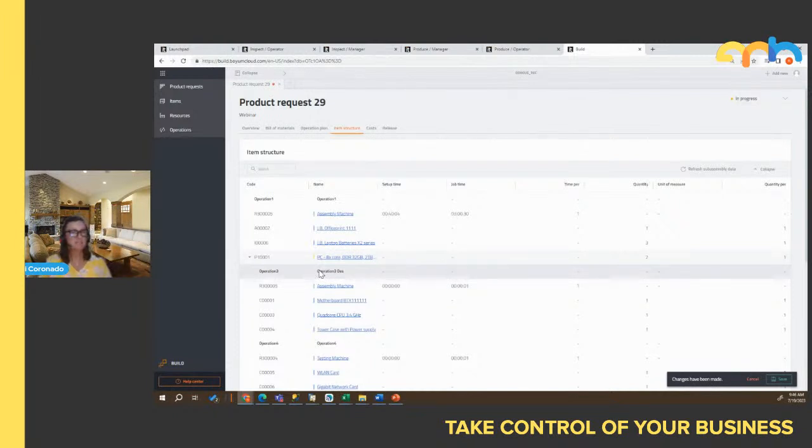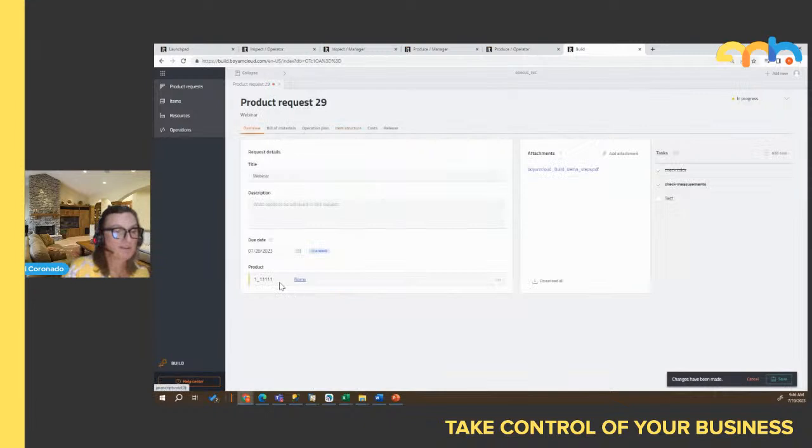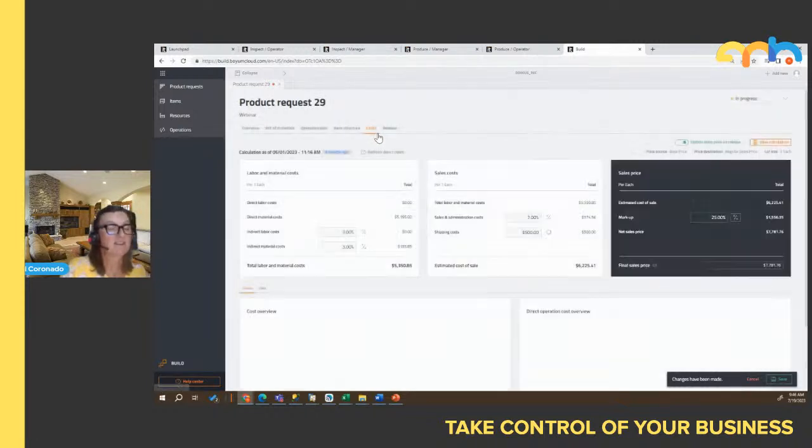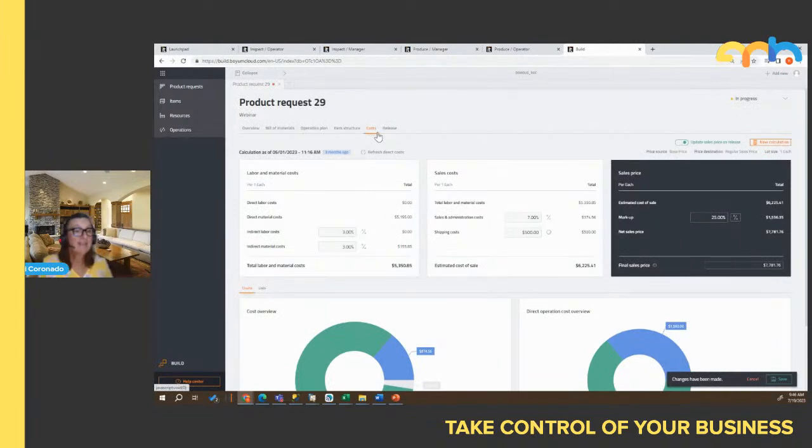Okay, but now, so it's all good. I'm building a bill of material. Let's pretend it's a new one. Nothing is in SAP except the end product. Okay, except of course this product is in SAP, and now I'm building the bill of material. Now this is going to be the kicker. This is something. It's amazing. It's the cost calculation. Now I can go in here and say, you know what? Let me do a new calculation.